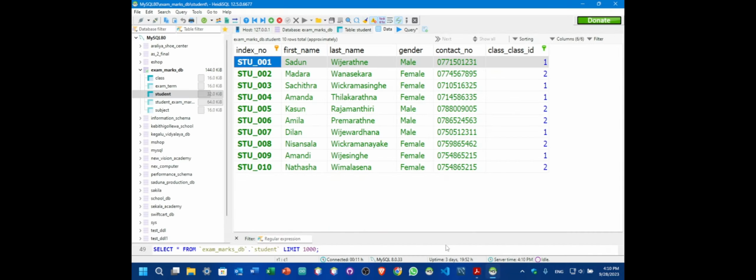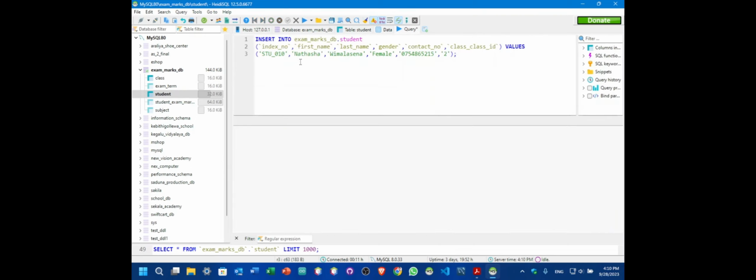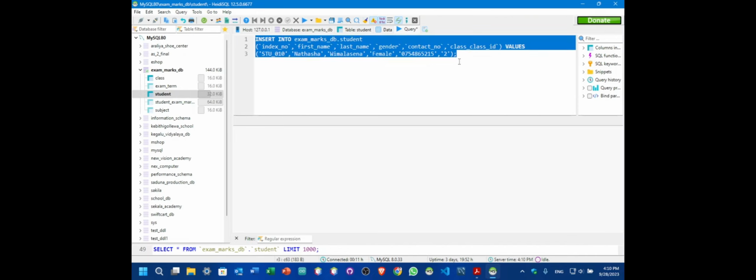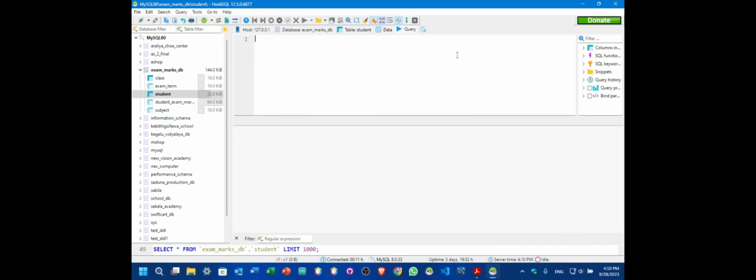So we can move to the query tab. Let me clear this tab. We have to execute an update query.